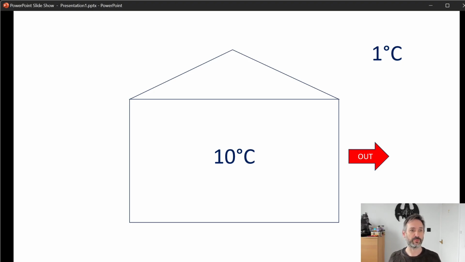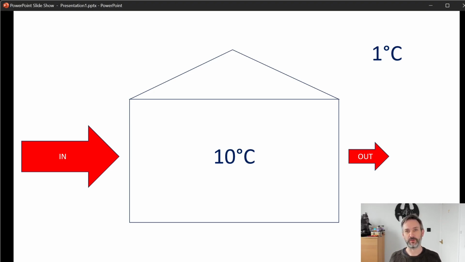So if this was our house, what we would do now is we turn on the heating. So for me, that means turning on my boiler, and that will start introducing a rather large amount of heat into the house. So in a typical UK house, it will do that by heating some water and circulating that hot water around all the radiators, and the radiators will dissipate that heat into the house. So as we start introducing heat into the house, the temperature inside will start to rise.